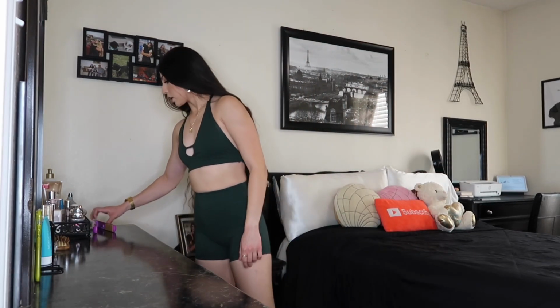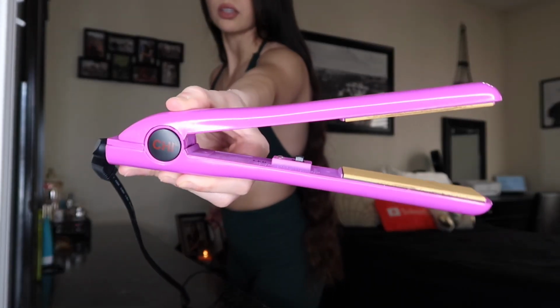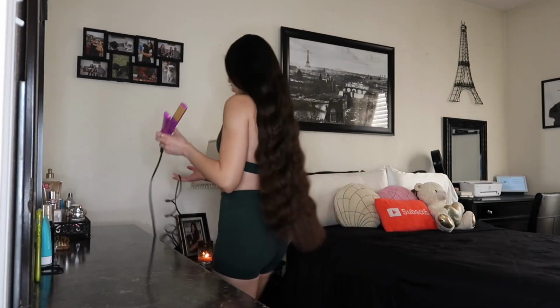I'm going to go ahead and get started. I'm going to turn on my straightener. The straightener I use is a Chi or Chai, I don't know if you can see that. This is the one that I use. I got this years ago. Honestly, I don't know too much about hair straighteners like I used to, because I used to straighten my hair every single day, and I explained that back in my how I grew my hair out video.